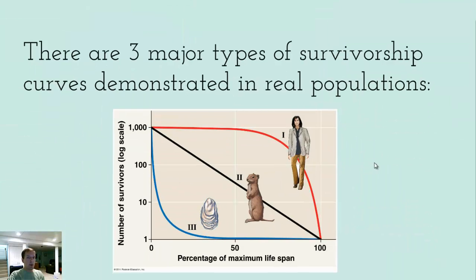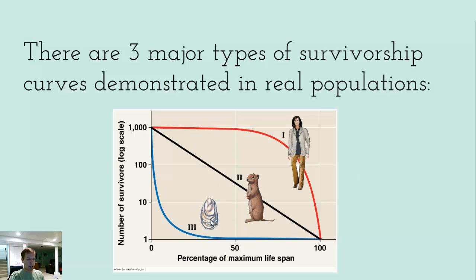Finally, I'm going to end here with one final idea of something that we study about population, and that is survivorship. Survivorship, as we look at 3 different populations here, shows how the age, or the total lifespan of the individuals in that population compared to the percentage of members of that species.